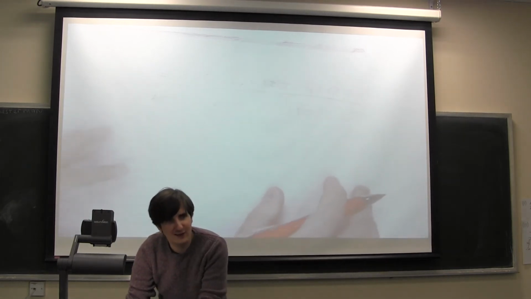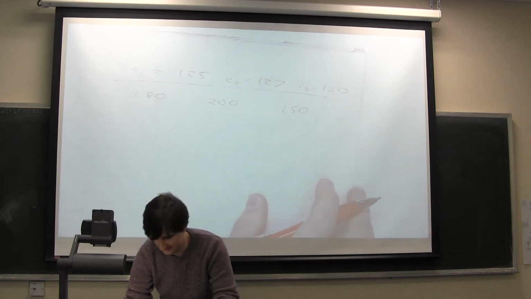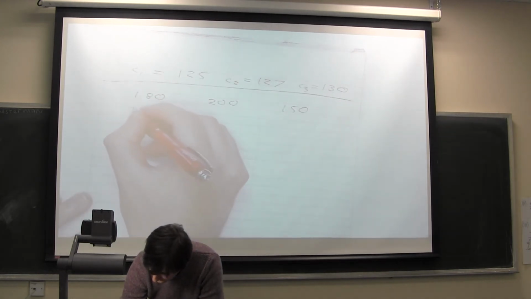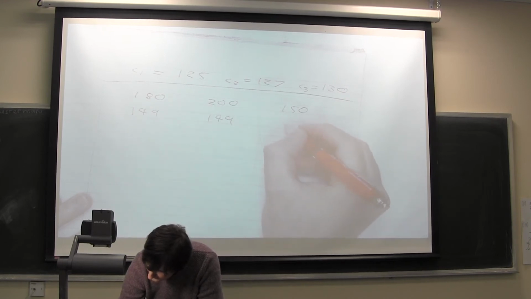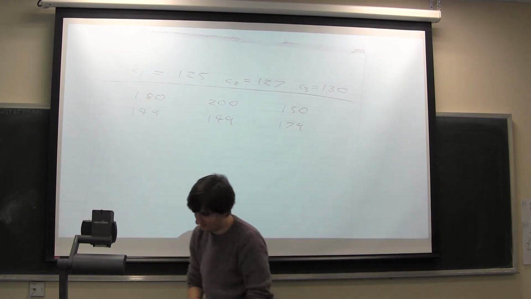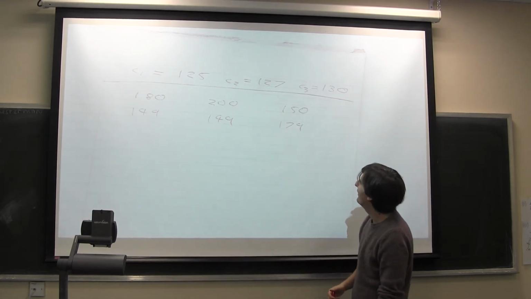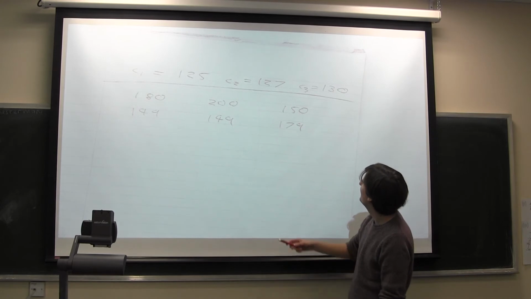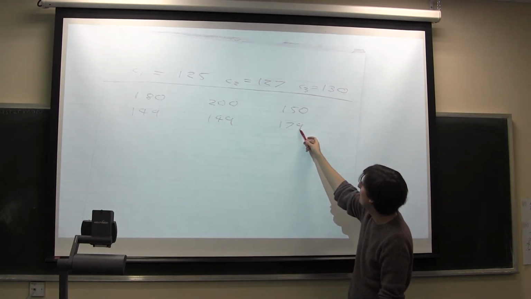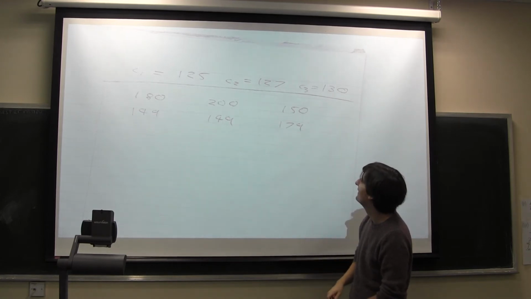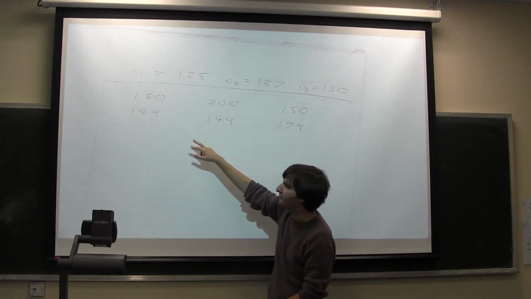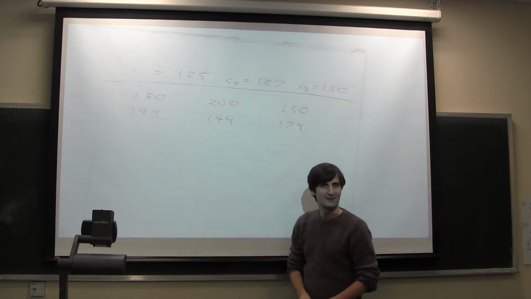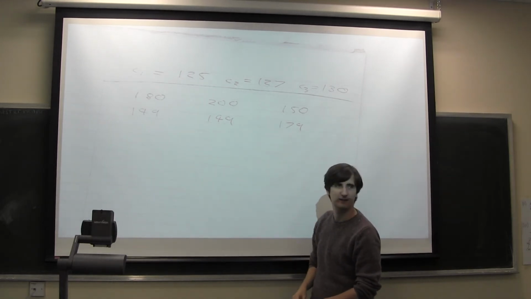But if you really wanted to, you could work in an iterative process like that. So suppose that we go to their deviations. 149, 149, 179. Have things got any better? Well, now this firm would like to deviate down, so they'd like to go down to 148. This firm would like to deviate down by 1, and this firm would like to deviate down by 1. So everyone would like to go to 148.